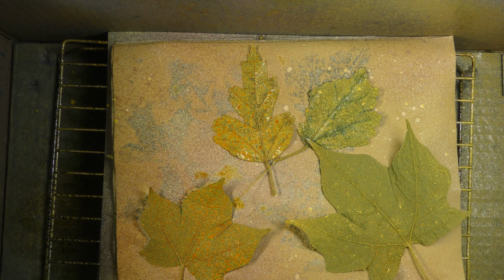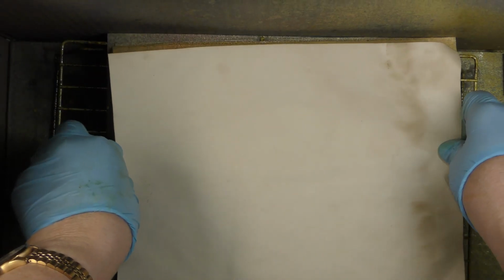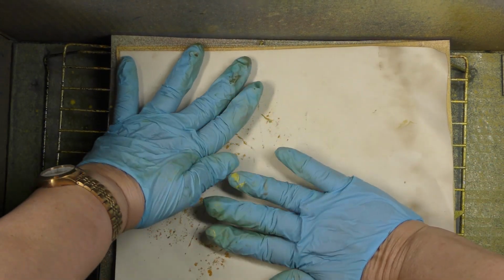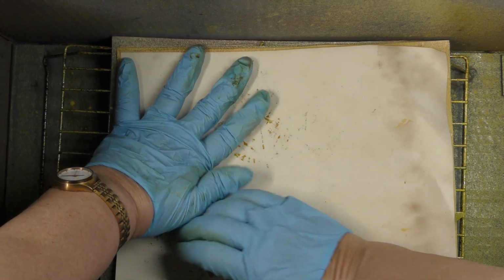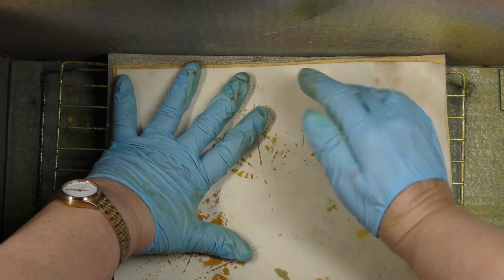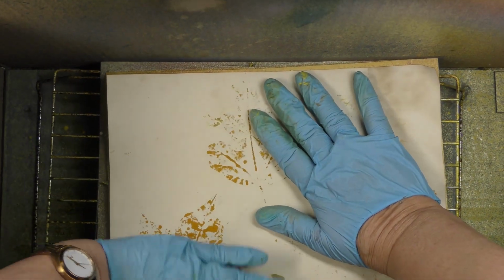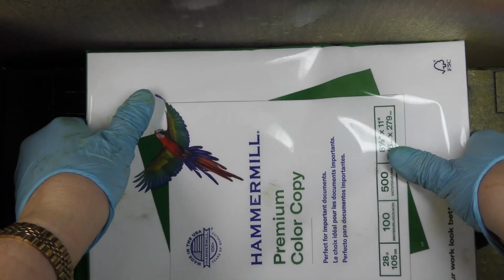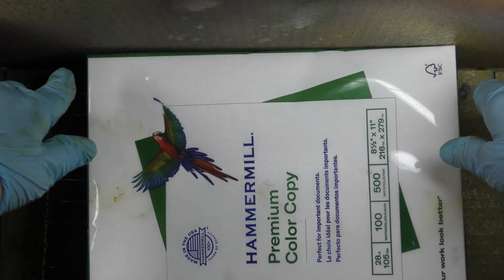Let me get a piece. All right, sorry, I had to dig for paper there. Okay, last sheet we're going to put on top. Press it down. And you can see those images just come right through. Beautiful. All right, so the whole idea is to press all these papers together, just kind of like eco printing too, right? We're going to put this on top to press them tight together.